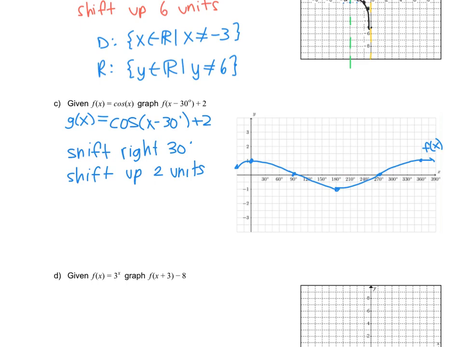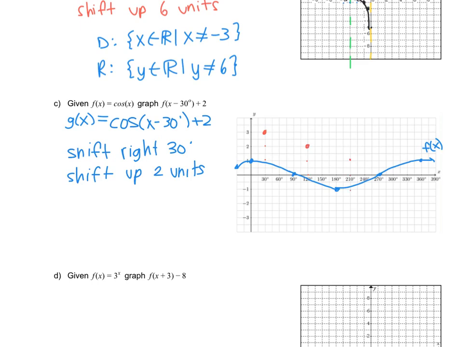It's up to you. And here I notice that 30 degrees is made up of 2 boxes, and 1 unit vertically is made up of 2 boxes as well. So I'm going to move to the right 30 and then up 2 units, which actually means 4 boxes. So there's the transformed point for that original (0, 1). And then I'll go again. Move 30 to the right and up 2 units.